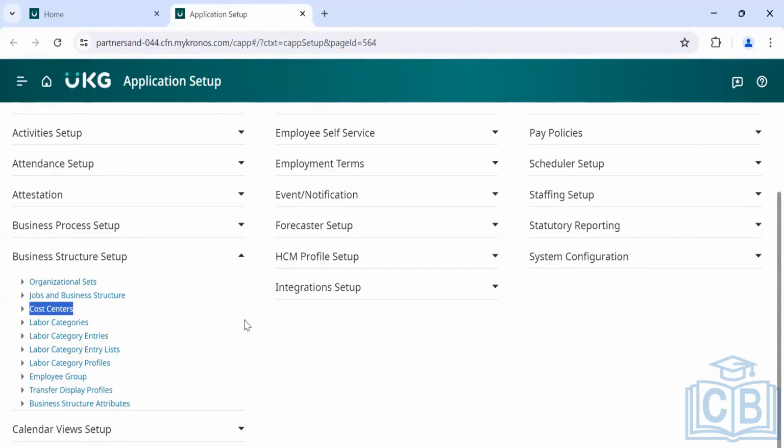Anything which we want to refer to, the accounting team needs to have a number, because with words they won't be able to find it quickly. Cost center helps us to make the relation from the business structure, or from Kronos, to our accounting team with numbers. Those numbers, we call them cost centers.